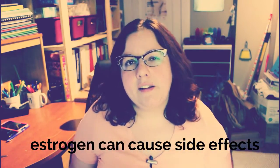Side effects from ECP are minimal, which is why you don't need a prescription to buy them. They don't contain any estrogen, which is the troublemaker in regular contraceptives that may cause blood clots in some folks. And of course, if you're breastfeeding, you can take it and it won't affect your milk supply.